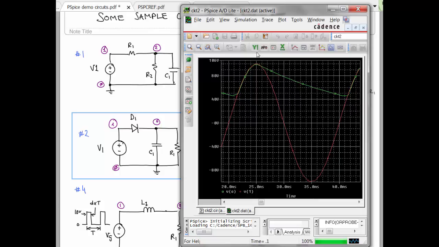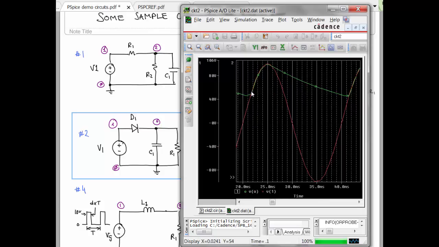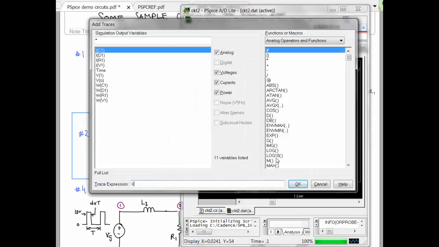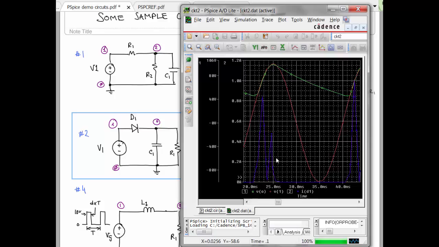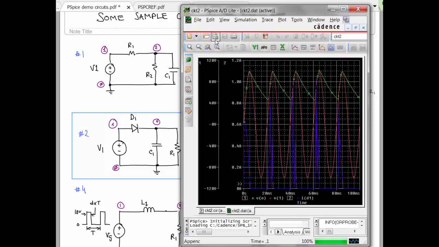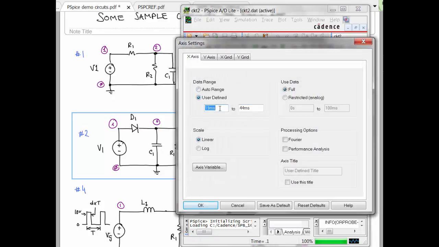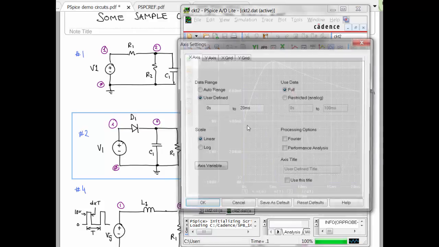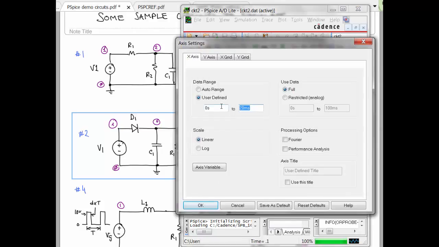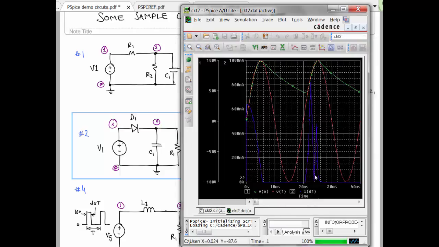All right, then I'm going to go ahead and add a y-axis. I'm interested in looking at some current here, ID1. Now that does not look so good. Why is that so oscillatory? I'll limit this to go to 40 here. That should not be oscillatory. This is an indication to me that the time step is still too big.